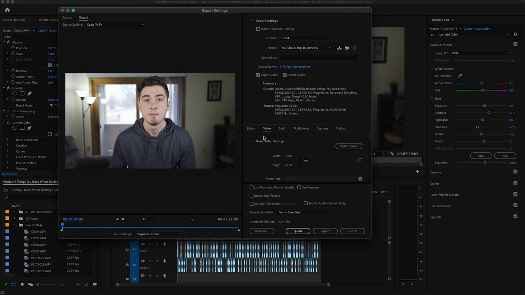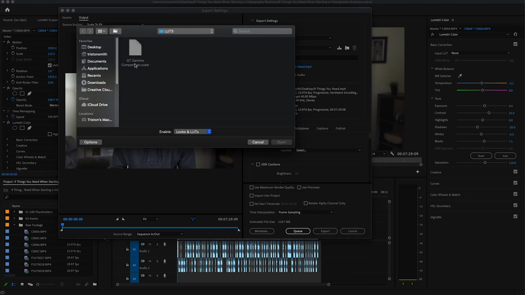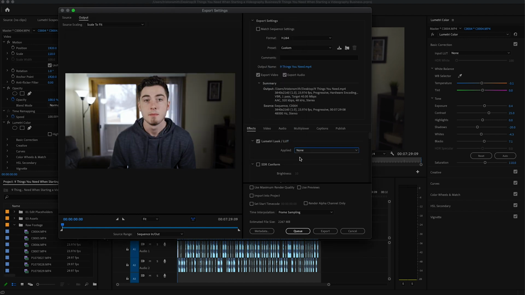So I will include a download link to that in the description. I'm gonna apply it right now, click this, select it, gonna pick it from my computer, open, and it's going to say that none is applied, but trust me, it is, and you can see how it kind of added that contrast. And after we render it, I'll show you guys the final video on screen and show you how much this LUT can really make it pop and make it look better when uploaded to YouTube.